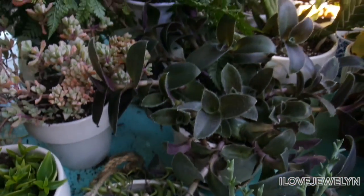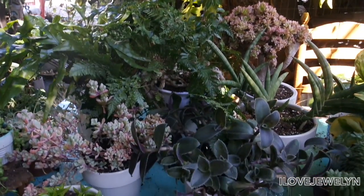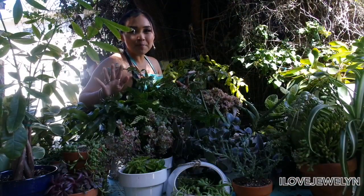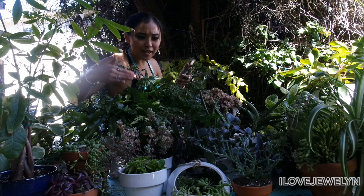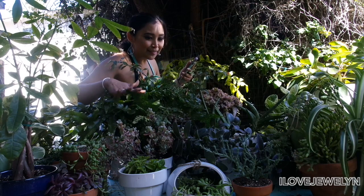So here is just a quick little overview of today's babies. 10 beautiful babies got planted up in today's episode, and I think I did pretty well. Okay guys, so that is going to wrap up another Planting with Jewelyn. I'm actually sitting on my Tiffany blue table because if I stand up, you won't be able to see me with all of the plants I planted up today. I think that's kind of funny.